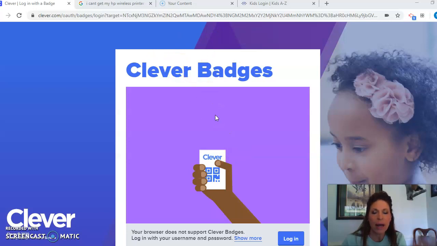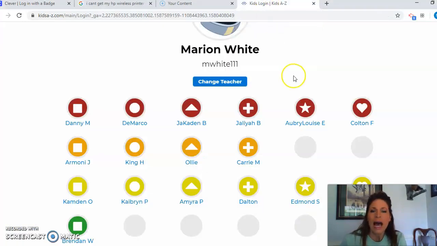I would do it now, but it won't let me while I'm recording. Once you are in Raz Kids, I don't know if your screen will look like this once you sign into Clever, but this is what it looks like if you sign in through Raz Kids. I don't want you to sign in through Raz Kids. I want you to sign in through Clever.